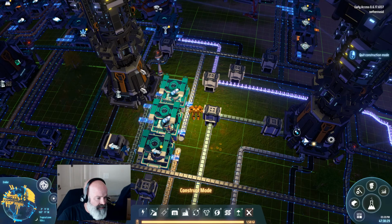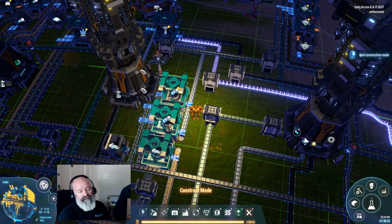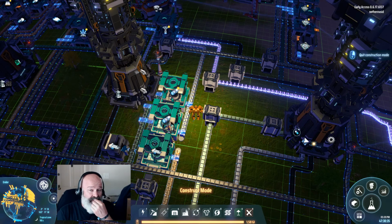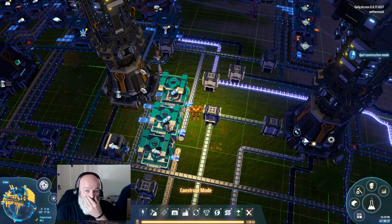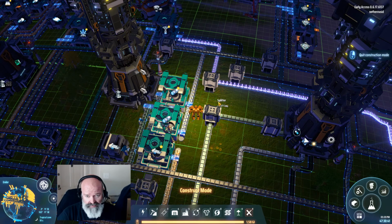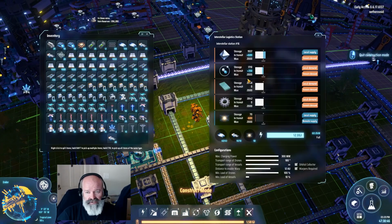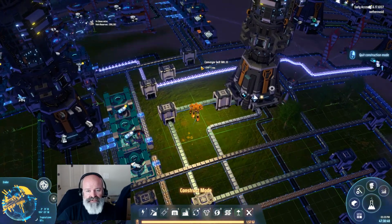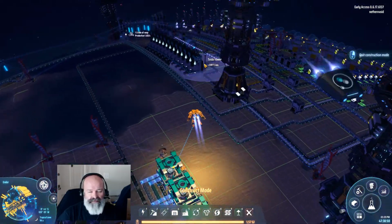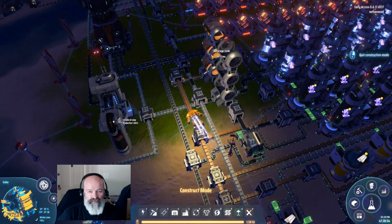So I did the hydrogen thing. We need to start making Casimir crystals and hardened glass and all that stuff because we need to start getting green science. Once we get green science, we're really going to get our warpers up and running because you get 8 warpers per green science. It's a much more efficient system. Very, very cool. Not exactly sure I need that right now, though. Let's check deuterium really fast because that is something I was a little bit concerned with now that we're kind of done. And we're going to wait to the next episode to do everything else probably.